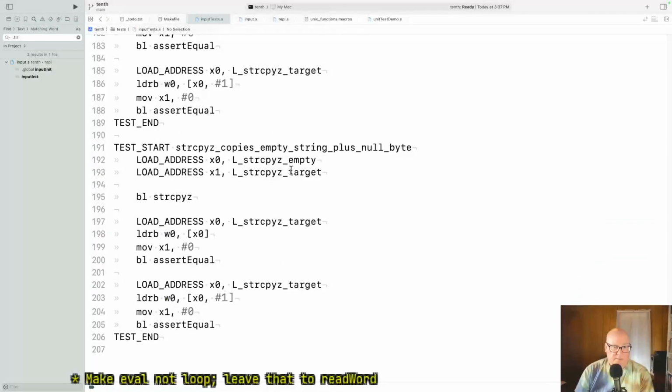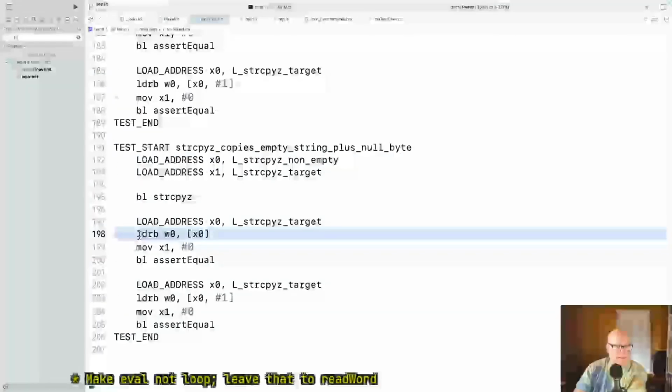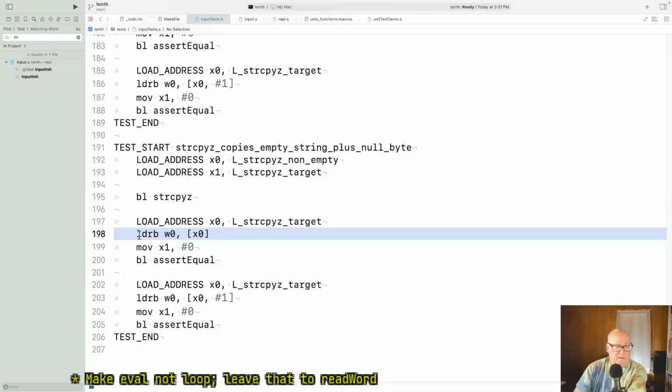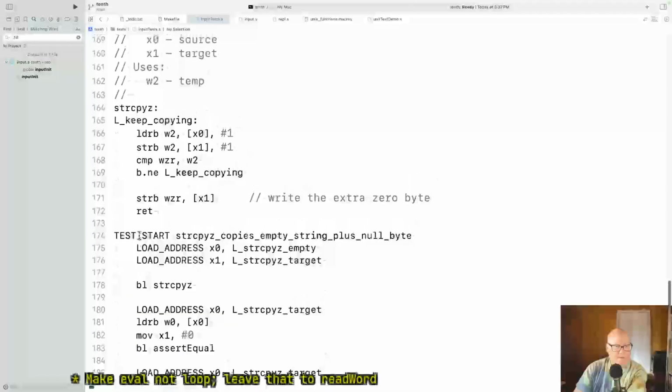All right, so this should be non-empty. And then this time, str copy z. I think we know.